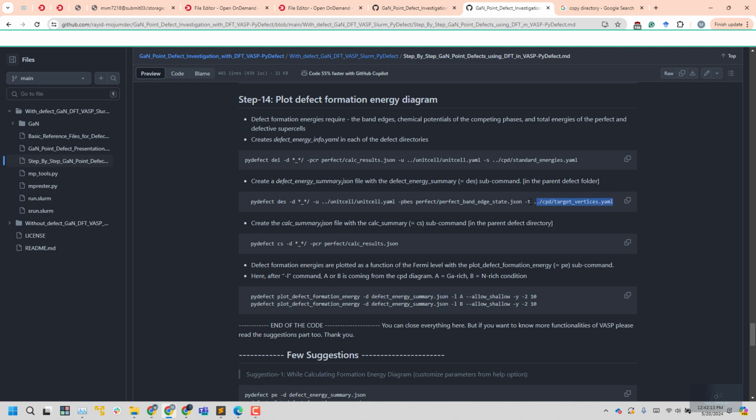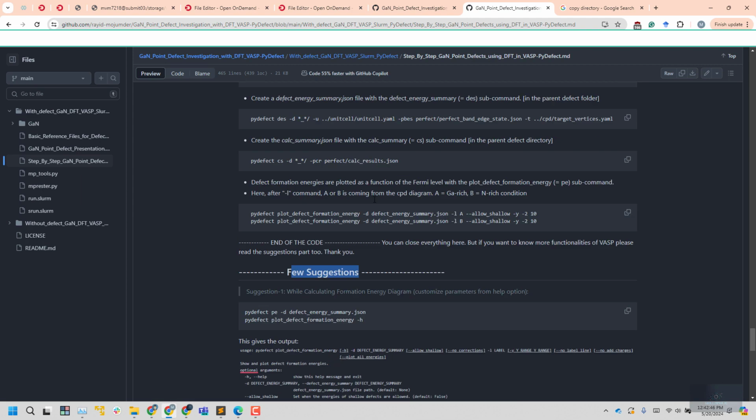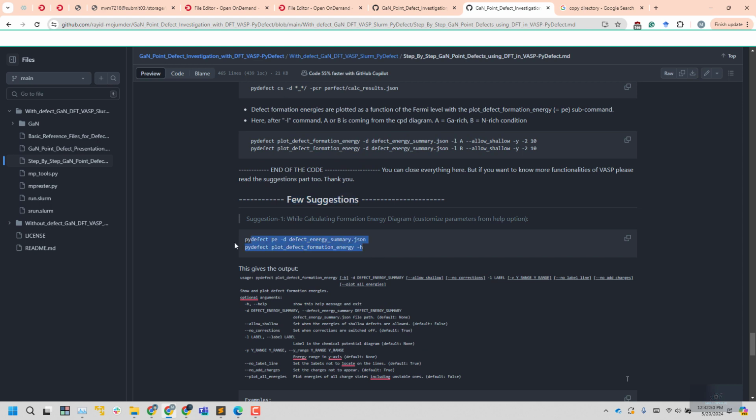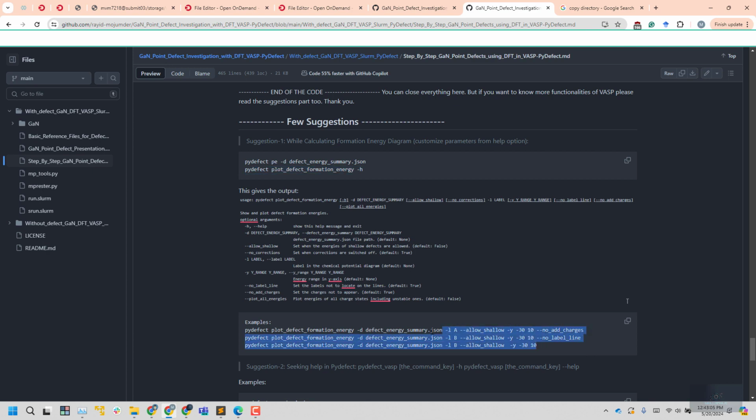As you can see, when you give it CPD information, it holds the 2 points A or B, where one is gallium rich and one is nitrogen rich respectively, and you can just run those. Allow shallow is if you want to allow shallow defects, and this Y means that the Y-axis limit is -2 to 2. You cannot control the X-axis limit. If you want to know more about how to control this, see the suggestion part after this simulation. If you run this command when plotting the formation energy, it will give you a lot of different information on how you can customize your settings. I have also showed some settings that you can use.